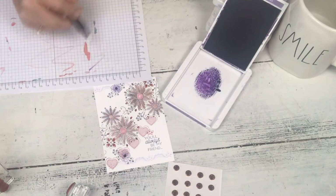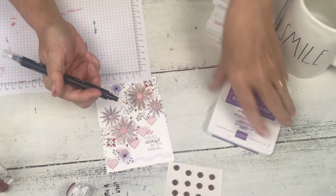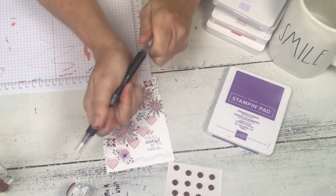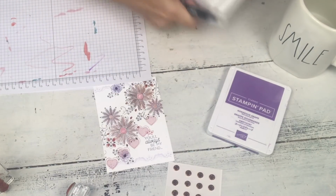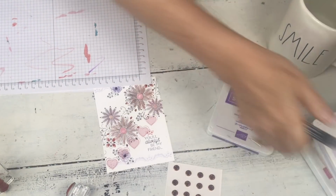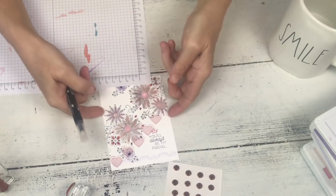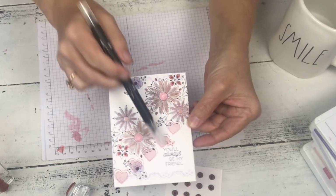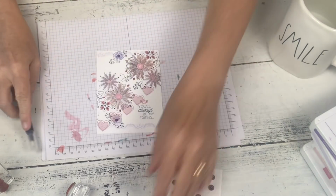And again, you don't want to rub and rub and rub to get your blender pen clean, because all it's doing is taking out the fluid that's in there. I didn't decorate the inside of my card, but that's okay. You can get an idea. You could just put the little posy and the words on the inside. I'm not going to take the time to do that.